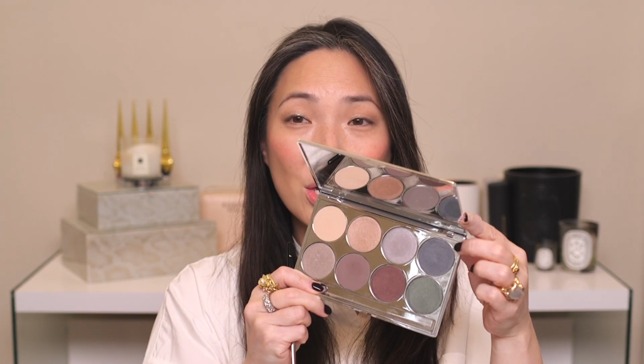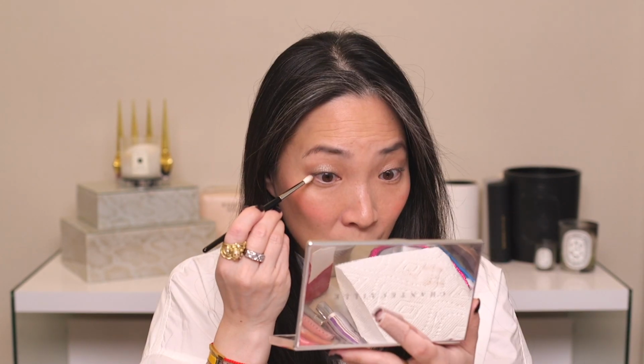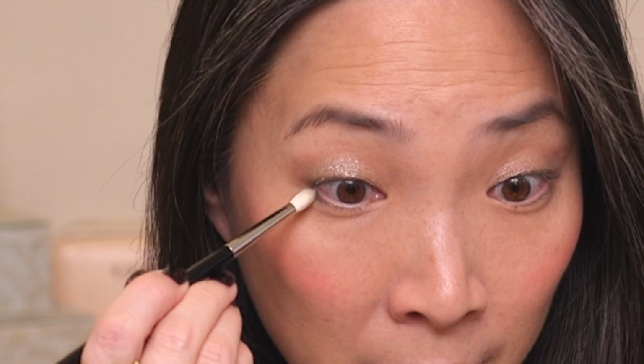I think I'm going to go into this shade, which is Titanium. Do I want to do that, or do I want to do Chocolat, which is this color here? I feel like Titanium is a little bit different for me, so I'll do that. And I'll run this just lightly underneath my eye along my lash line here.